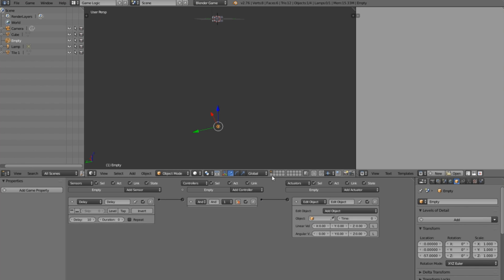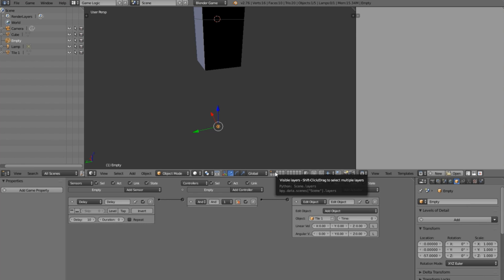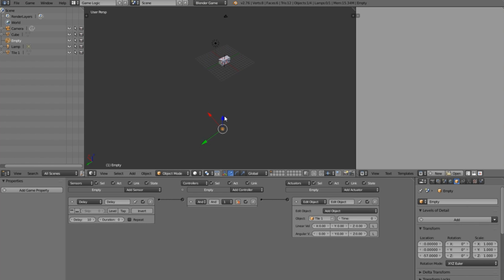Alternatively, you can just open up the layer and use this eyedropper tool and just select that. One thing to note, if you didn't know, the object you're going to add with the edit object, or if you're going to do it in the script, it has to be on a different layer or else it will not add. So make sure that the objects you're going to add into your scene are on a different layer. You can't use them, they're just reference for adding. So now what you'll see is it's adding them, and it should be adding them pretty fast right there.